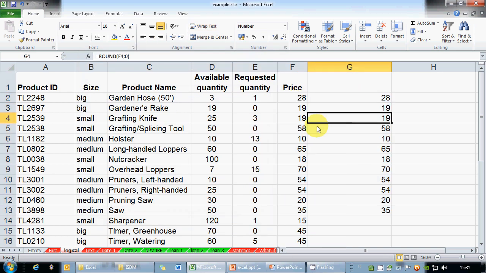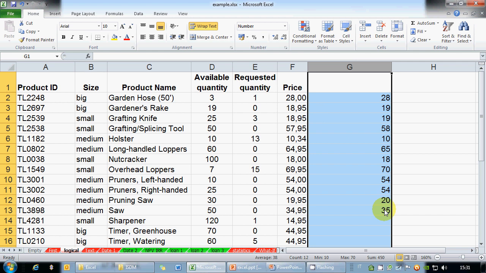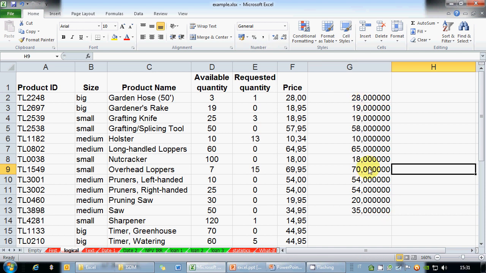28, 28, 19, 19, 19, 19. But here the number is only apparently rounded. It's, let's say, aesthetically rounded, because you have told it to use a few digits. If you use more digits, you will see that it's not rounded. Here, it's practically rounded. Even if you increase the number of digits, you get a perfectly integral number. So at the exam, if I ask you to round a number, I mean using the round function, not simply hiding the digits in this way.